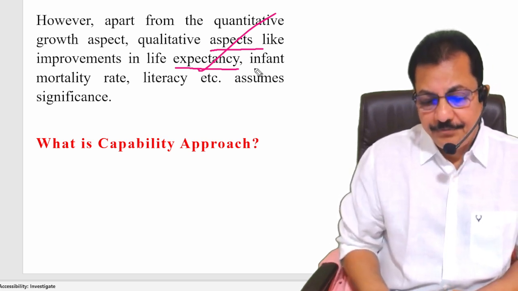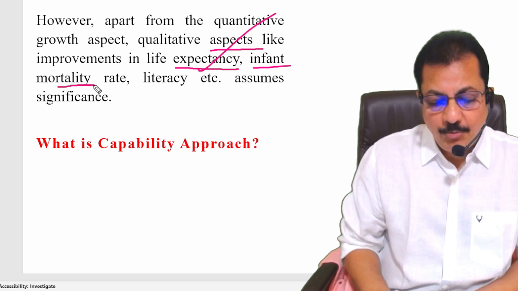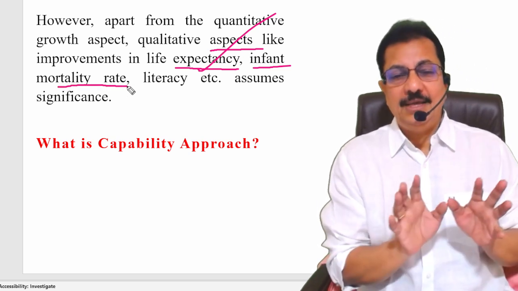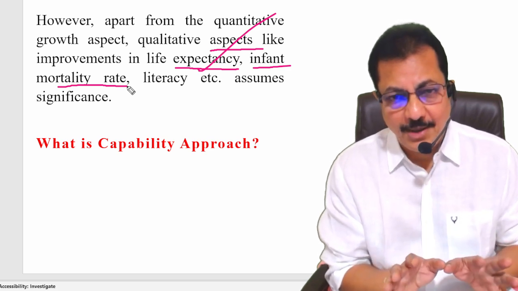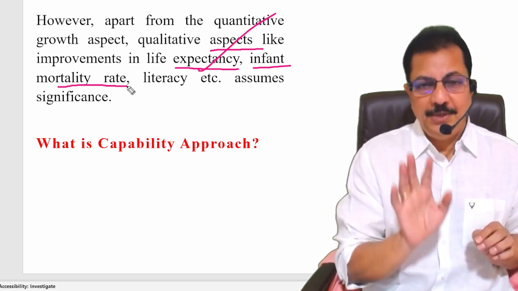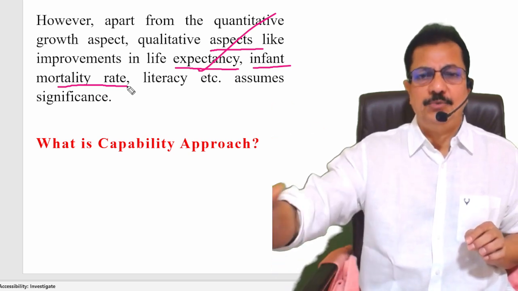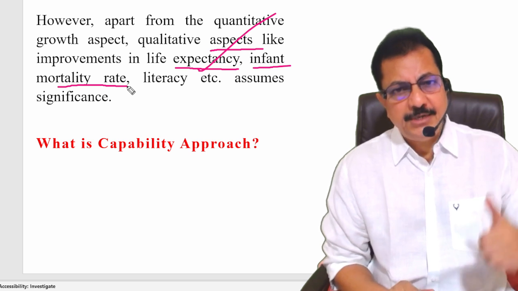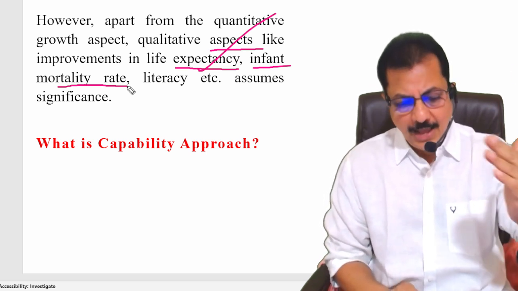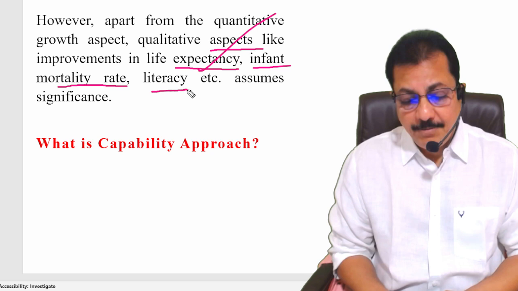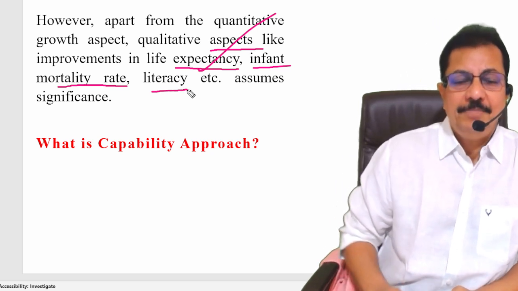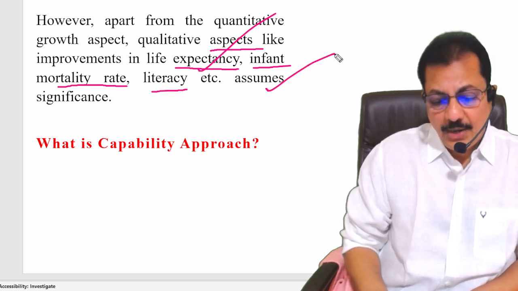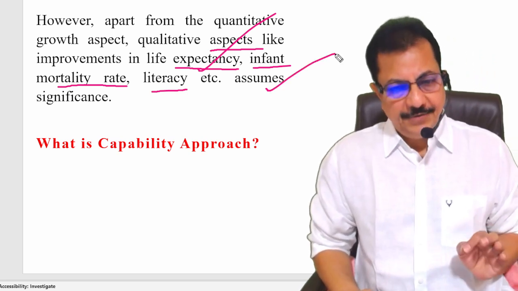At the same time, you should reduce infant mortality rate. What is IMR? We have already discussed. What is the figure in India with respect to IMR? That also we have discussed. So please follow all the classes in the same sequence so that you will not have any confusion. Right? So life expectancy has to be increased. IMR has to be reduced. Literacy must be increased. Clear? Then that is considered to be the quality, and that quality has assumed the significance.